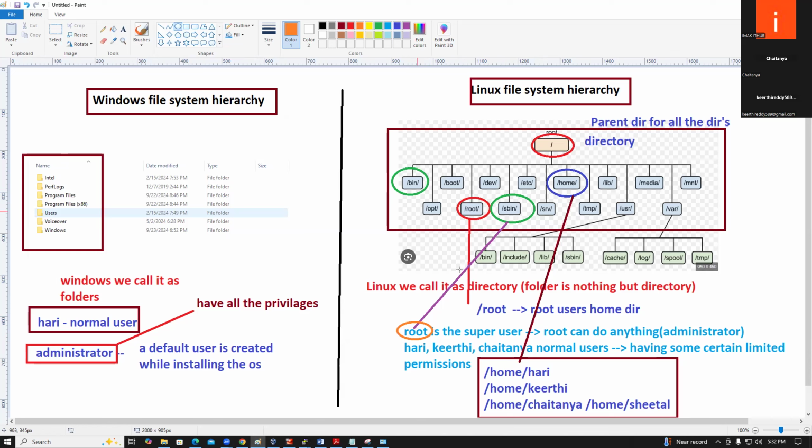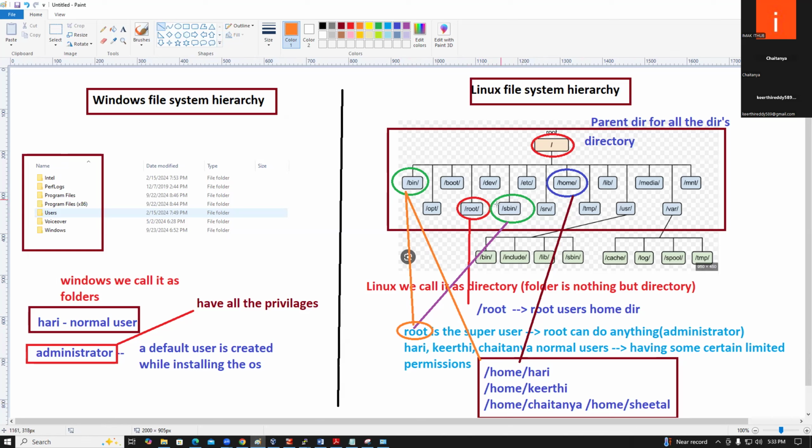A normal user can execute bin commands. But root is the super user, right? Root can do anything. So root can execute both bin and sbin commands.